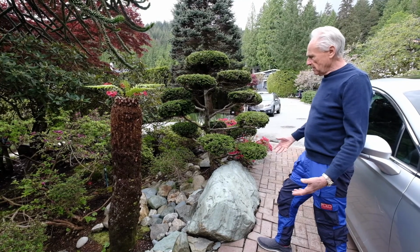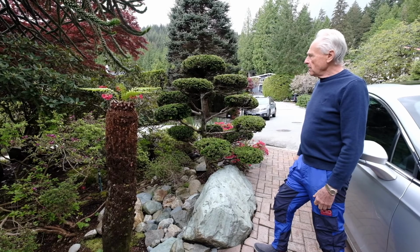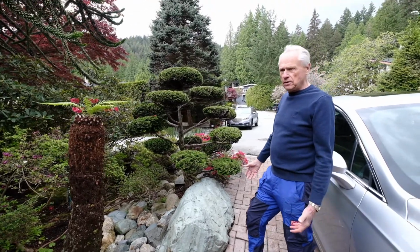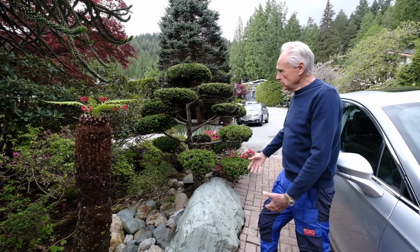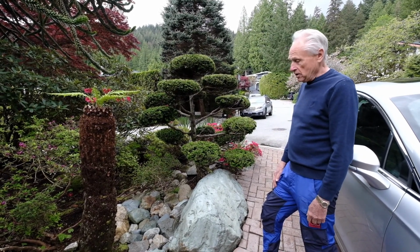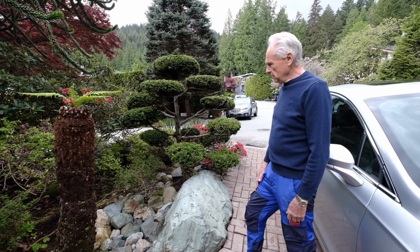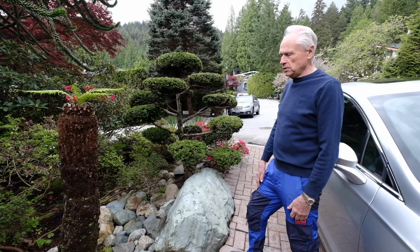It's just something that I get into, and that's part of gardening, it's such a diverse hobby. You can go in so many different directions, in style or plant species or rocks. It's just an amazing hobby. If you're a golfer, well, you know you've got to put that ball into that hole. That's what you do every time. But in gardening, you can go in so many different directions. It's almost impossible to explain it all.